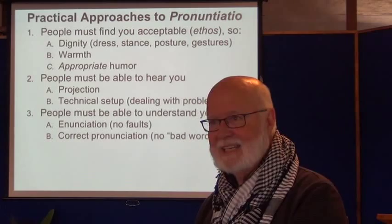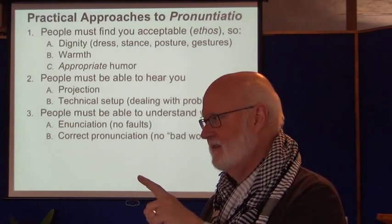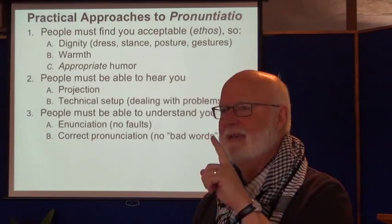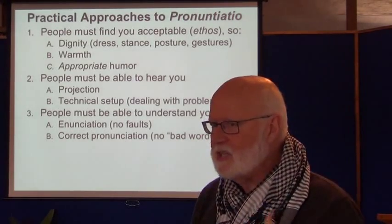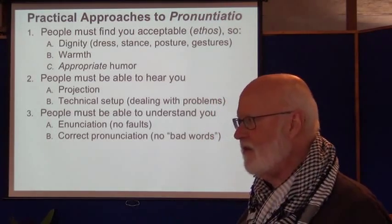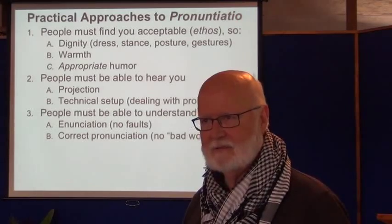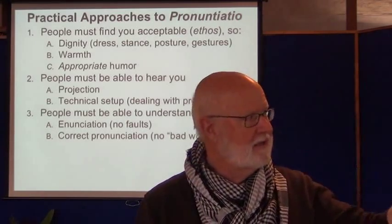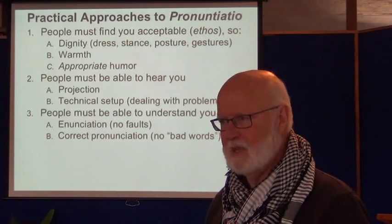But when you say it, don't waffle. Say it like you know what you're talking about. That's important because confidence, we're going to talk about confidence. If you seem like you're not really sure how you even pronounce the words, how far are you going to get in convincing people that they need to spiritually reevaluate their lives? Okay. So, for you, when you do it, there are no bad words. You pronounce them with confidence.